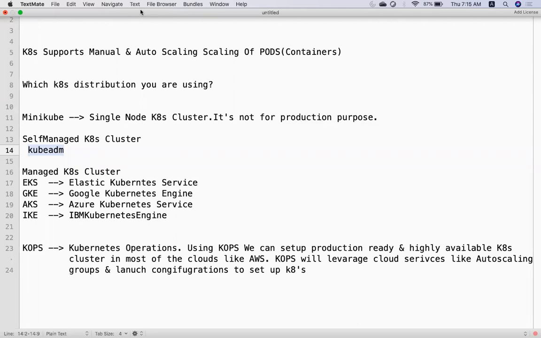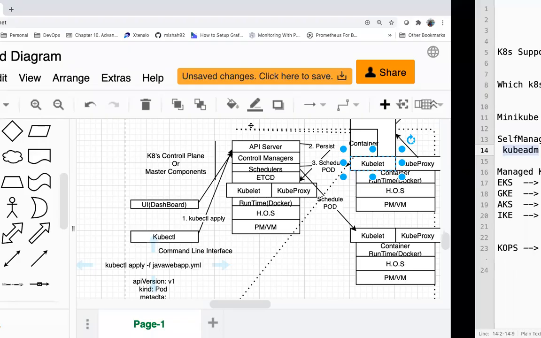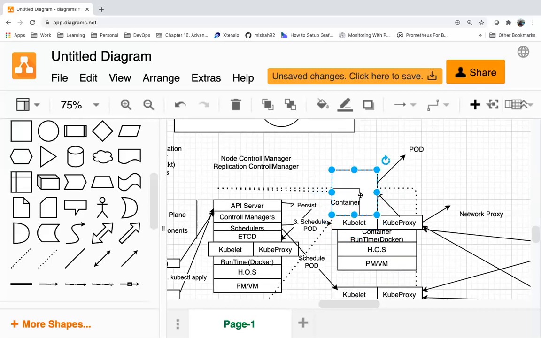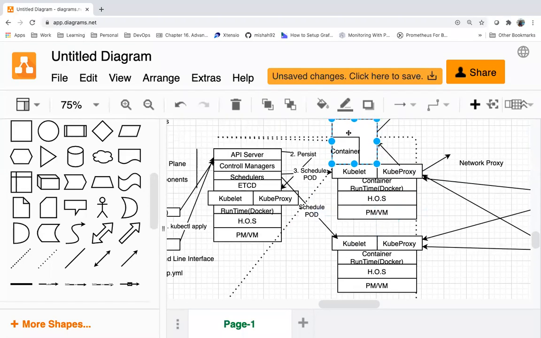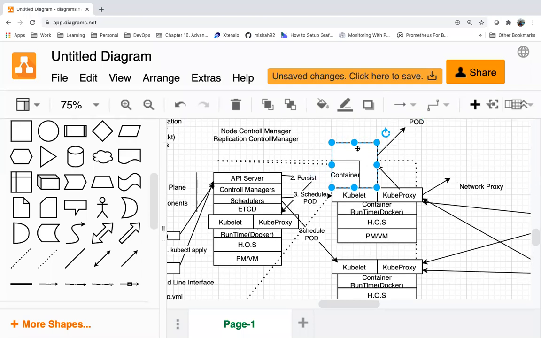But if you have a self-managed Kubernetes cluster and you deployed your applications as pods, if a pod goes down, will it replicate the pods in self-managed? Will it manage your pods and containers? Yes. So a self-managed Kubernetes cluster will do whatever Kubernetes is supposed to do.